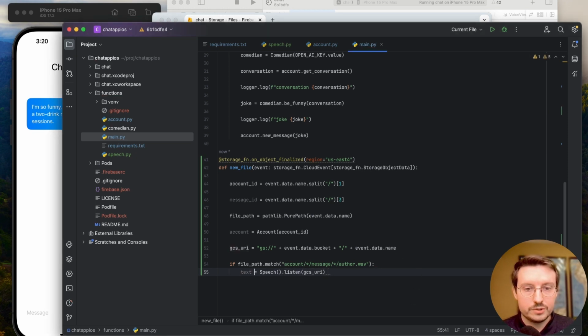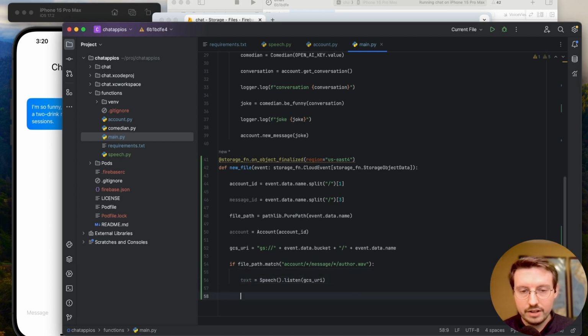Once we know that we have an audio file from the author, we're going to listen to the file. We're using the speech API that we created before to listen to the audio file and generate text.